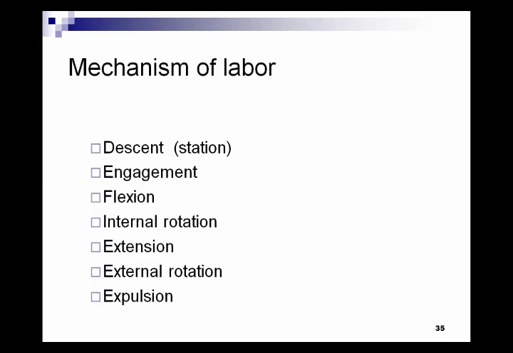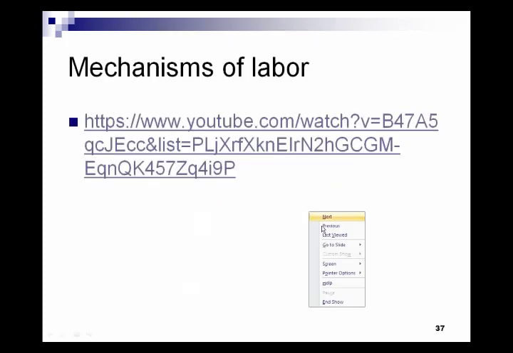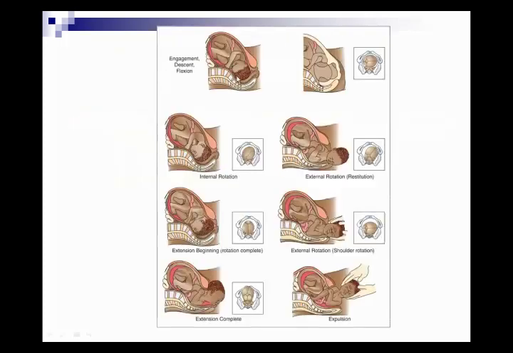So what are the mechanisms of labor? That is how the fetus moves down the canal. The head becomes engaged, then it flexes, it rotates, extends its head, and then has an external rotation to help get the shoulder through, and then we have expulsion. And we see it right here, how it goes, has a slight rotation to fit around the pelvic symphysis pubis, extends a little, rotates again slightly to be able to get the shoulder out.